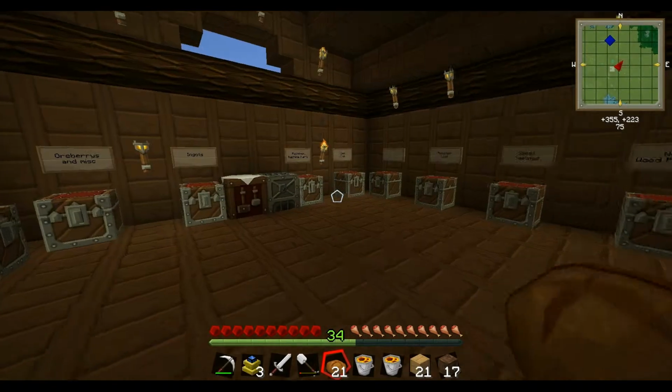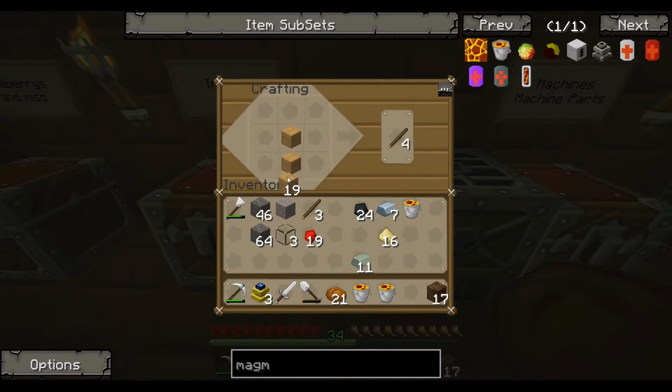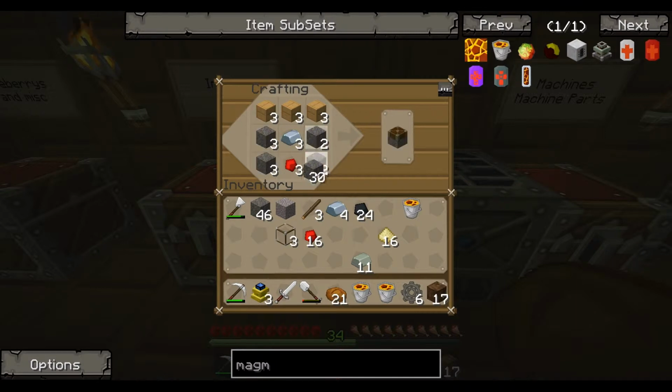Load of cobblestone. We got wood, we got wood. One, two, three, four, five, six. Right, now we're just gonna have to make some bog standard Stirling engines. There we go. Got there in the end. That's just enough, that should be. Iron. One, two, three. Should be just enough.